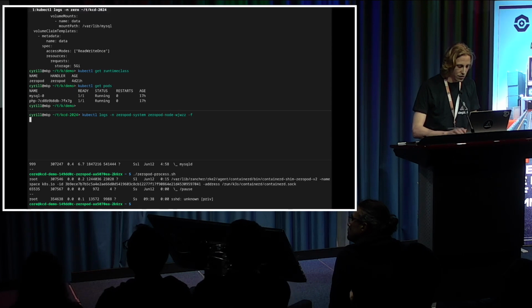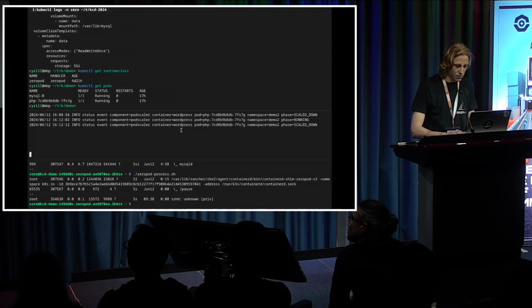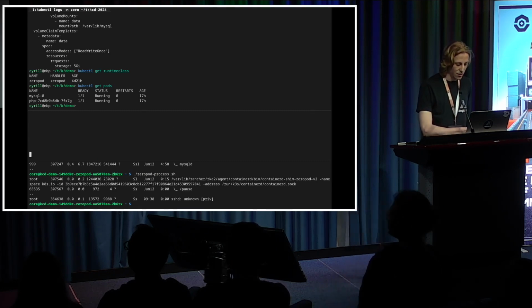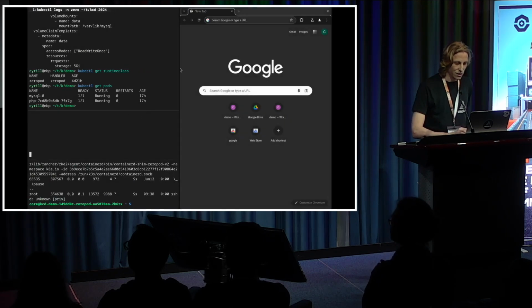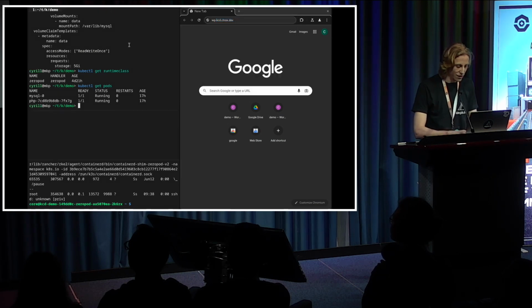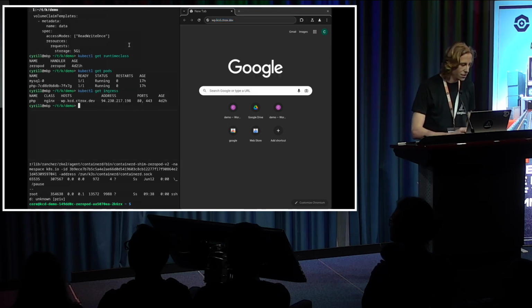I'm gonna output some logs here. This is just so that you can see what's happening in the runtime. This is just the event daemon that receives events. Sorry, I didn't show that. I have an ingress. So it's reachable here, and I'm gonna just open this site, and then you see what happens.